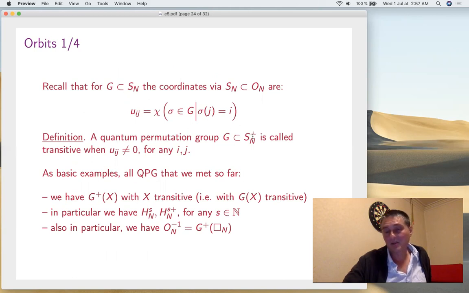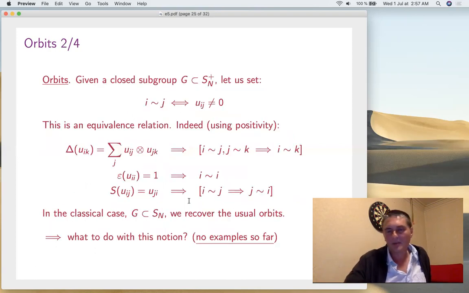So transitivity, that's the first thing before orbits. It's transitive when the coordinates are non-zero. In the classical case, you see, this is non-zero, which means that it's transitive. But the problem is that everything is transitive, right? All these groups that we considered. So very good, that's something satisfied for everything that we constructed so far. Now let's understand orbits, the transitivity. Well, it's obvious, it can only be this, right? Because transitivity was Uij different from zero. So normally the equation is this, and the three conditions for an equivalence relation come exactly from delta epsilon s. So here's your proof.